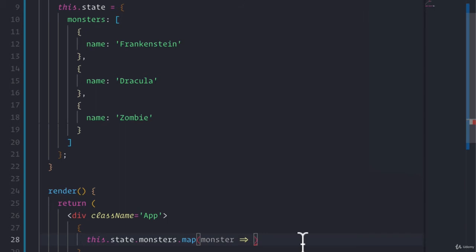So I'm going to return a new H1, where I'm going to, again, call the curly braces because this is a new return block of HTML, just like here, right? It's going to need new curly braces. And inside, I'm going to call monster.name.